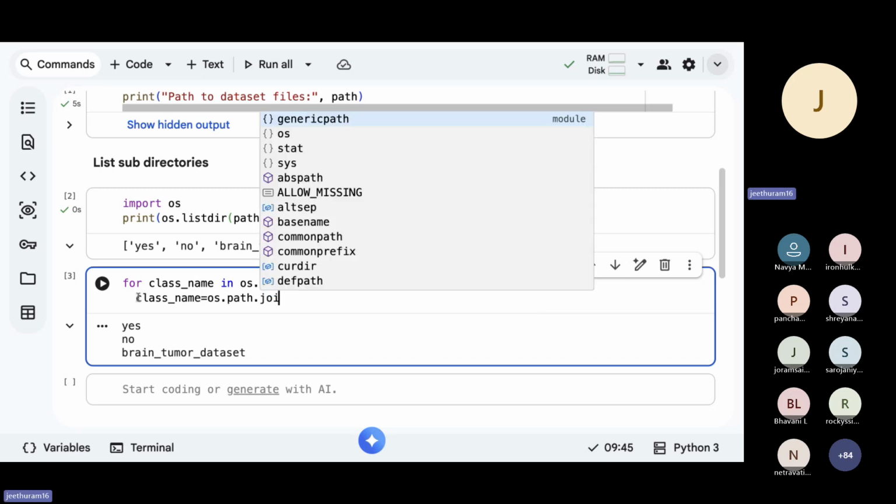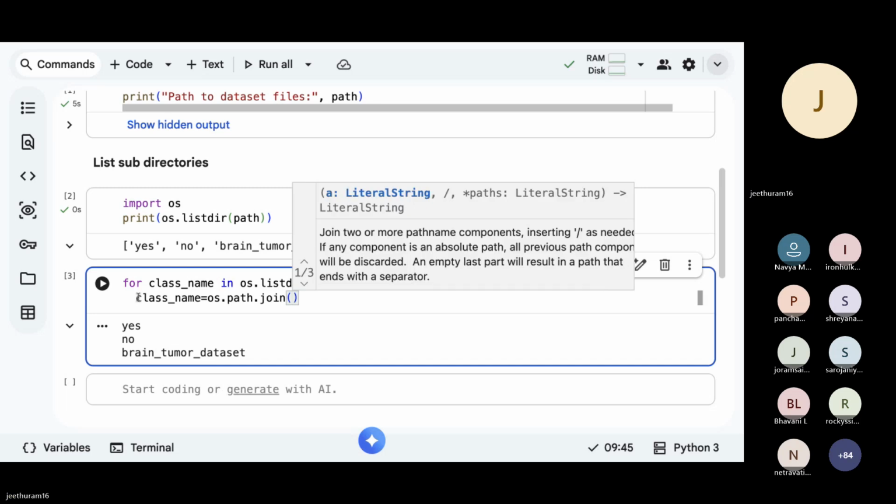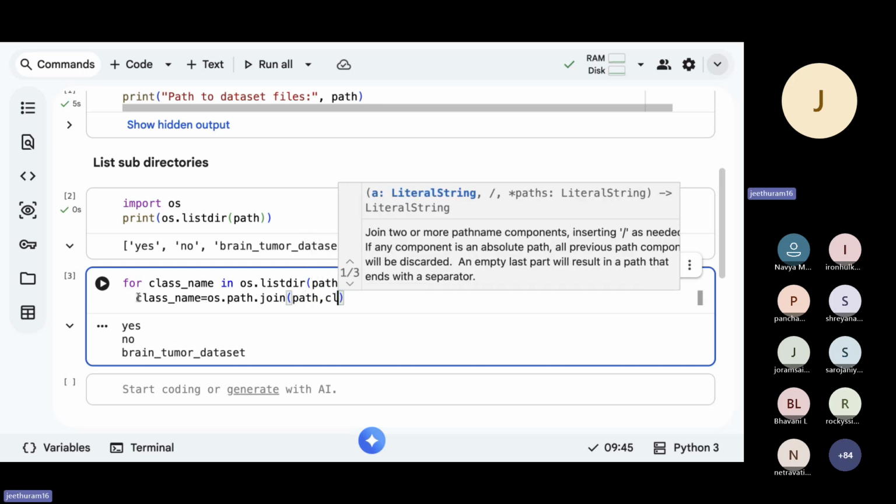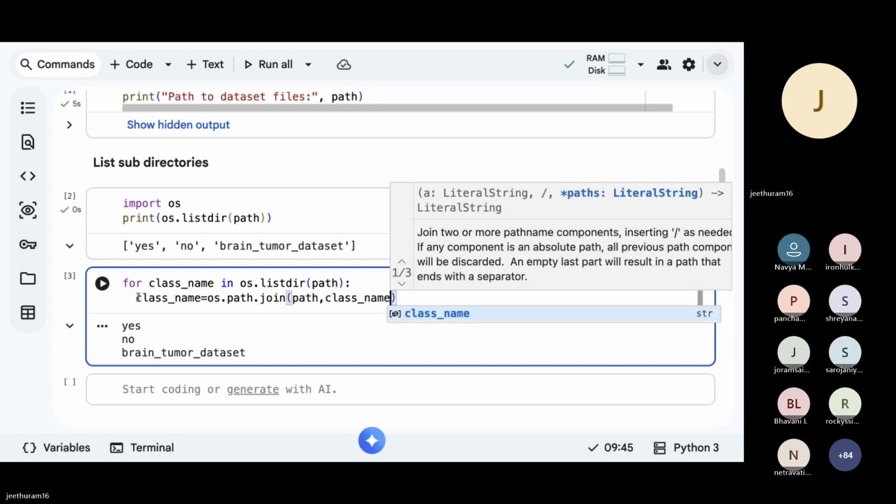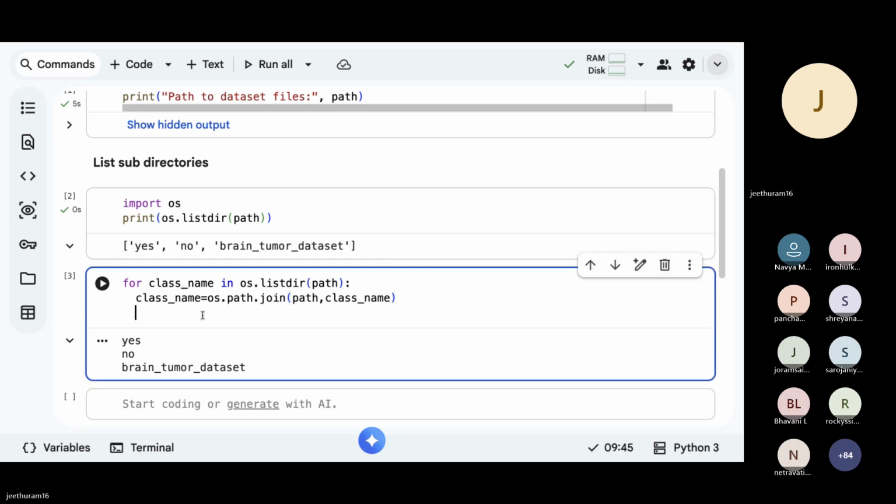So OS dot path dot join. You have to pass your path as well as your class name. So here we'll just call it class path.